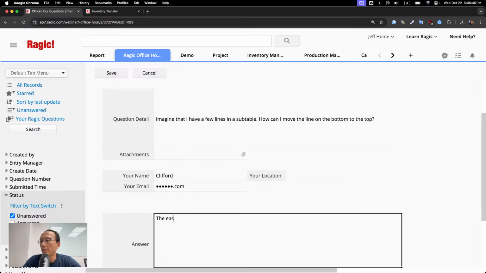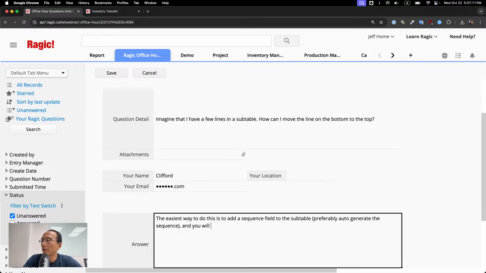Okay, the easiest way to do this is to add a sequence field to the subtable, preferably auto-generating the sequence.